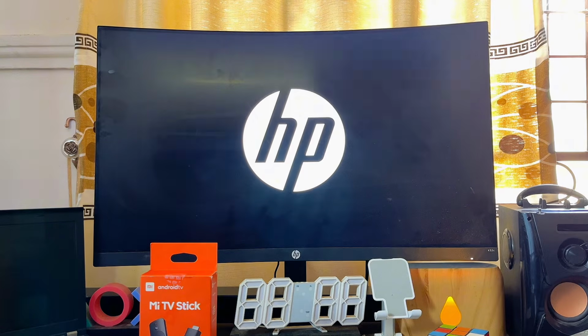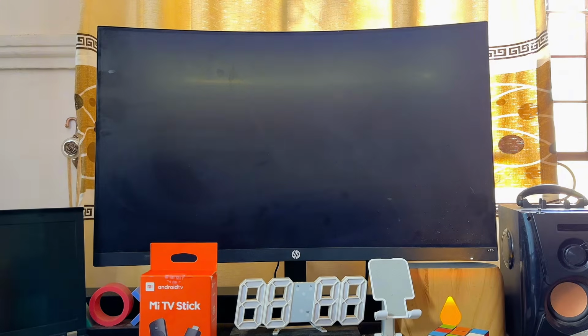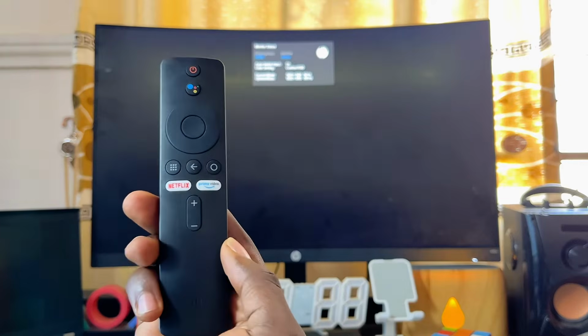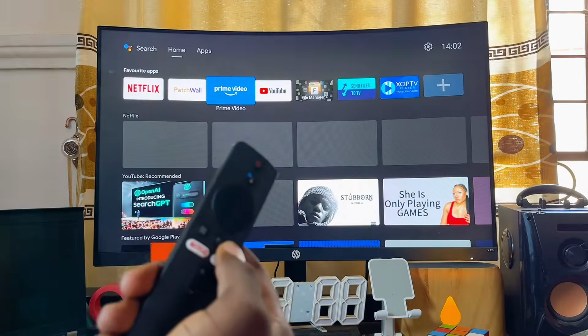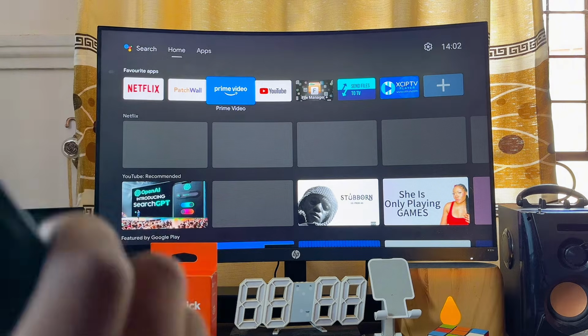just like so, and automatically your monitor should be able to find and recognize the Android TV stick that has been plugged into it. Now, what you just want to do is to come over to the Xiaomi Mi TV Stick remote, which I showed you before, and then you want to go ahead and just press the home button or any button on the remote, and now you have successfully converted your monitor into a smart TV.